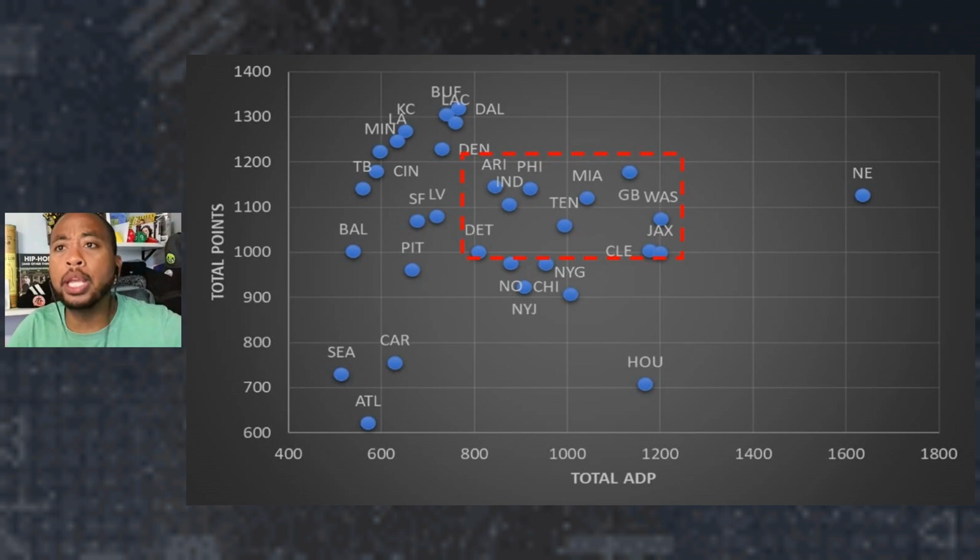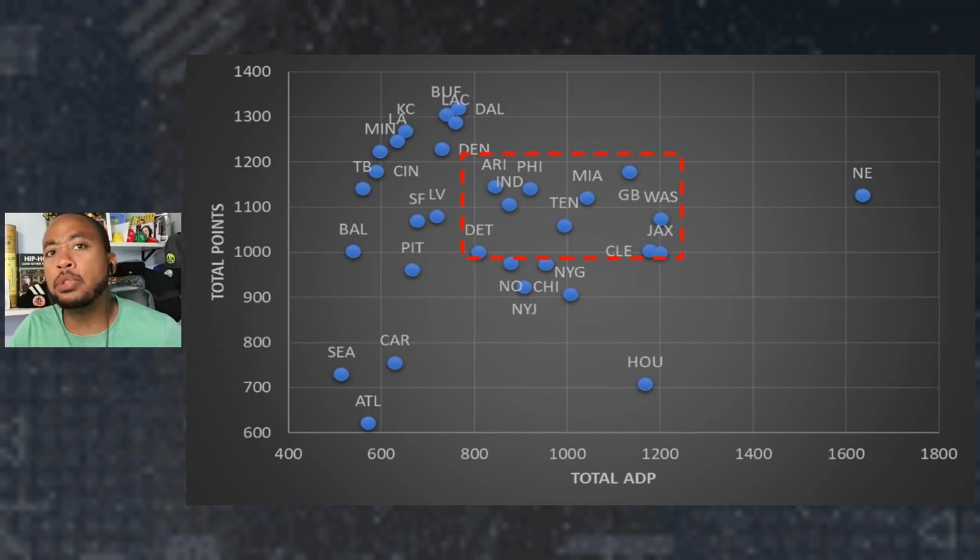But like I said beforehand, you already know to draft Tampa Bay, Minnesota, Cincinnati, all of those other teams. So the teams that I want to focus on are the teams you see right there in that red box, the teams that we know should score a decent amount of points just based off of our projections, but they also have guys that are coming at values. So guys that are being drafted, let's say, in the mid to late rounds, but are still going to be a part of potentially fantasy productive or fantasy friendly offenses. So those are the teams that I want to be looking at.